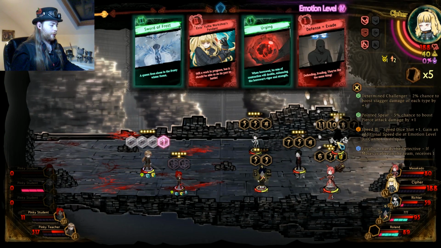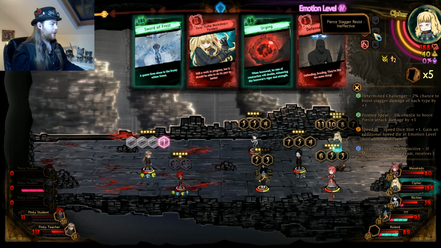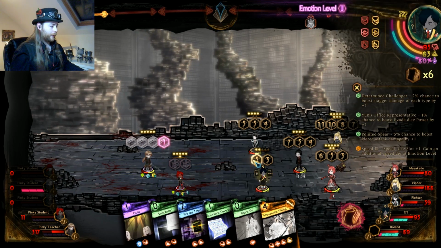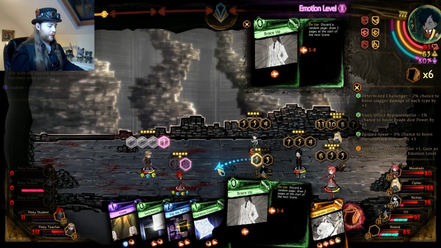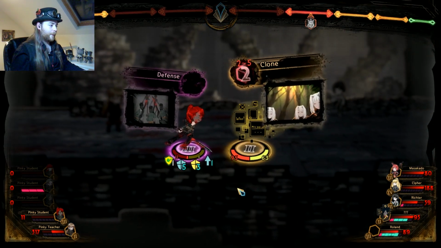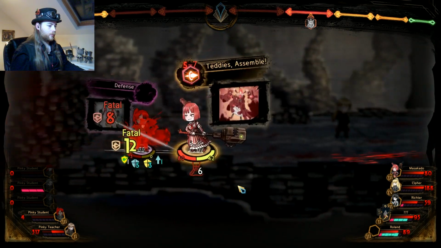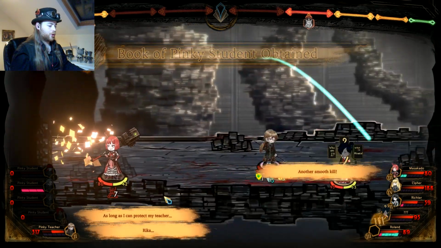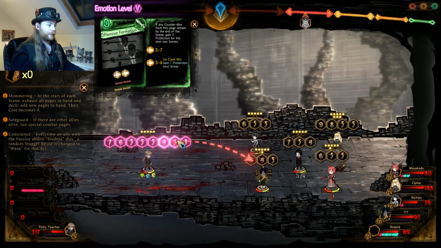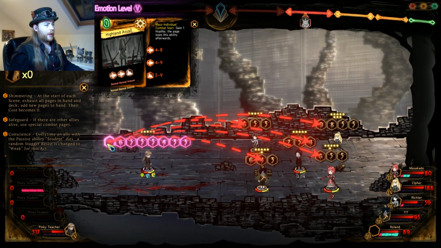There's one student left. And here's what Urza looks like when she goes mad. She becomes immune to all stagger. Who needs ranking up? You need ranking up. This isn't even a question. I'm just not sure if you can kill. Good. As long as I can protect my teacher, Rika. Oh, someone isn't happy. Highland Assail.